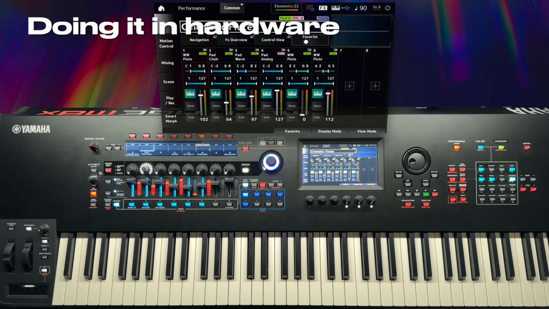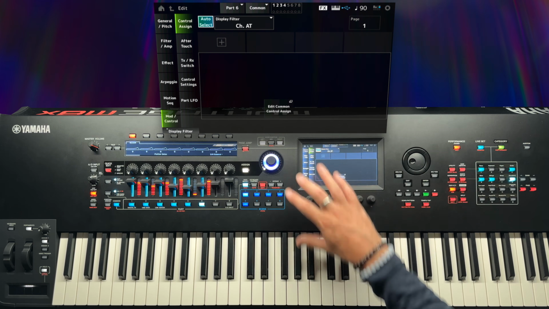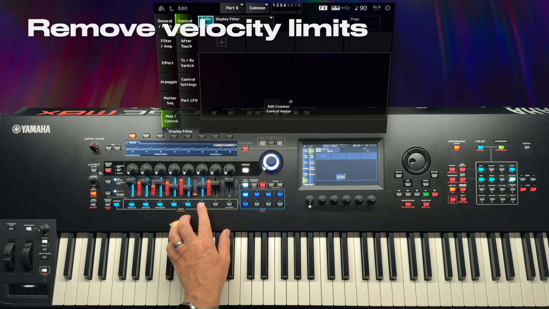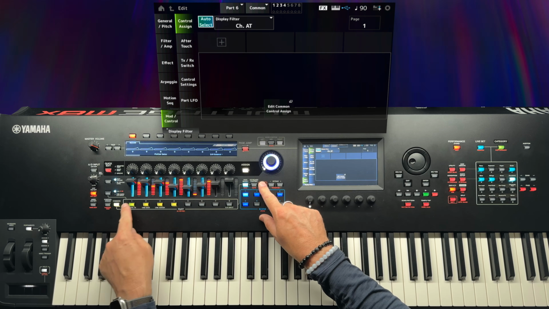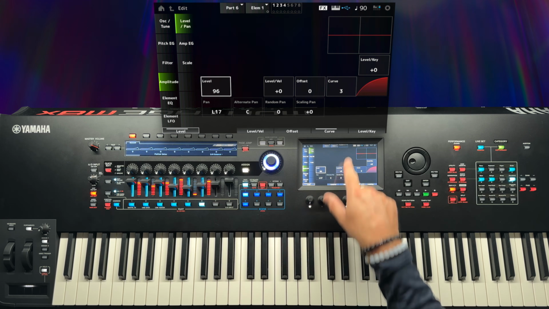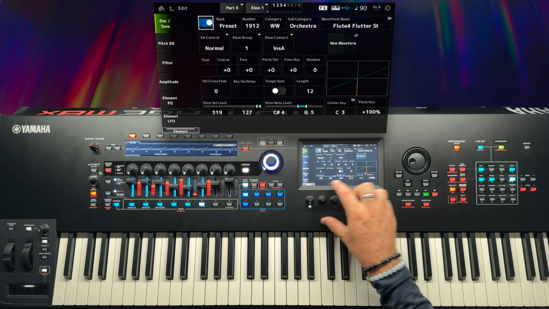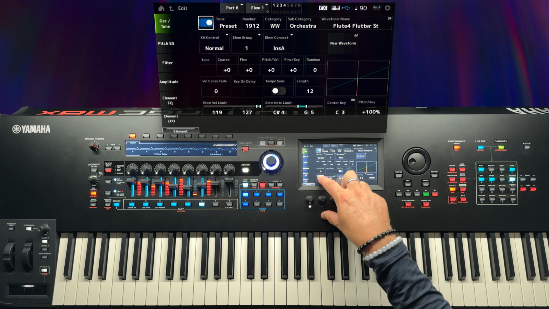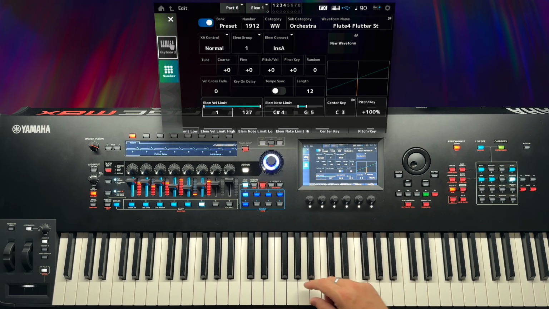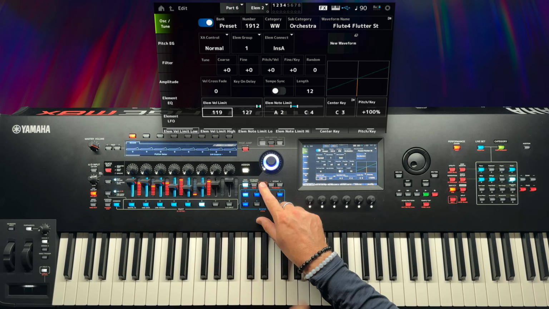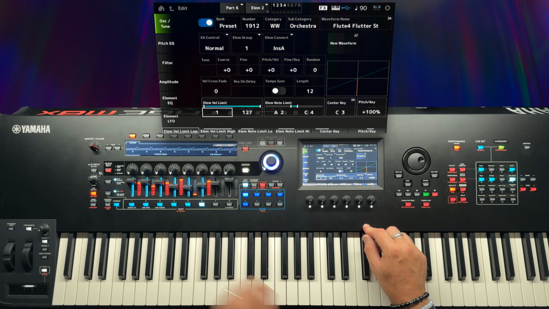Let's do the same with the hardware. The actual parameters we need to edit are identical, but they're spread out in different areas of the interface. We'll start off by editing part 6, then I'll press Shift and the first part button to switch to element 1, and then I'll open the oscillator tune section. Here I need to change the lower velocity limit from 119 to the lowest it will go, which is 1. Then I can use Shift and the second part button to switch the remaining elements to all have that same element velocity limit.